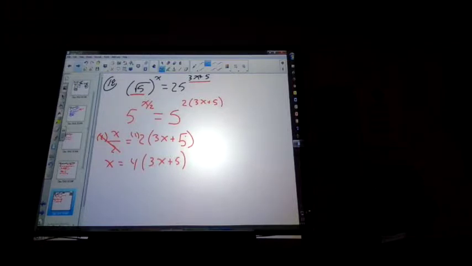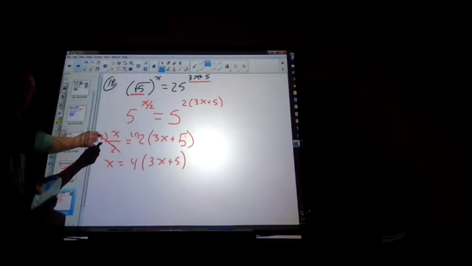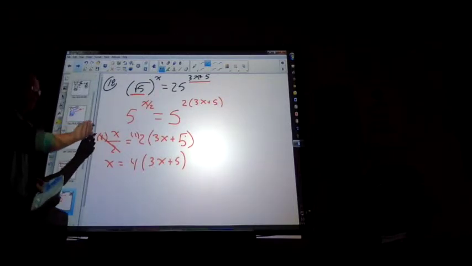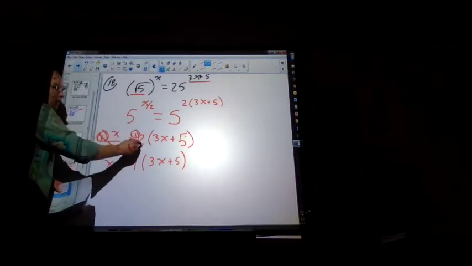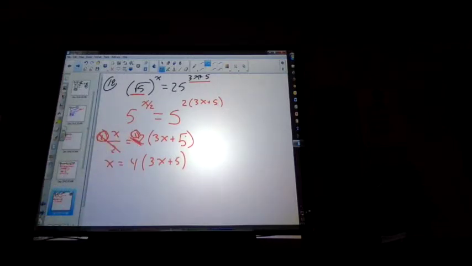So I'm not going to work out the rest because I'm pretty sure you can do that. Oh, so what I did is I had x over 2. So I don't have a fraction on the side, I'm going to multiply this side by 2 and this side by another 2. So that 2 and 2 gives you the 4. Is that all right?